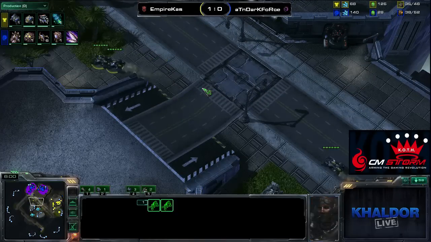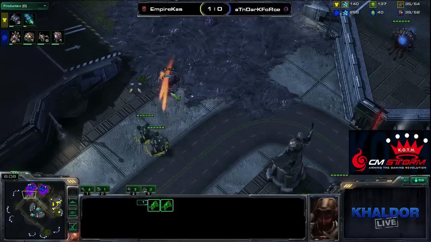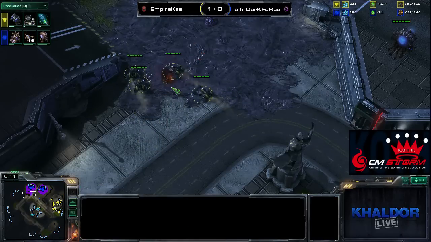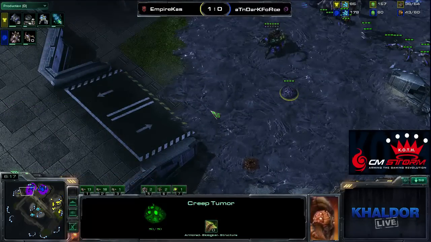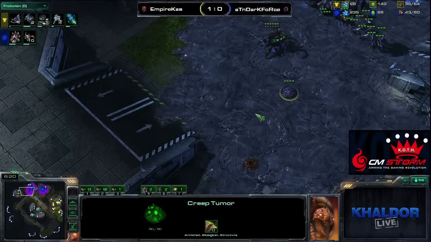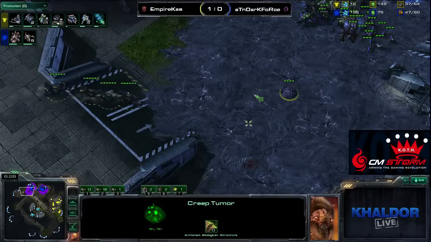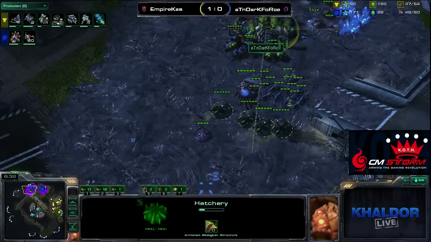He saw both those Hellions, he knows what's happening, he's going to get a Roach Warren. In the meantime, we have Kas adding 2 more barracks, researching Stim, and the creep tumor being killed. DarkForce didn't cancel the creep tumor, and if you didn't know, you can actually cancel creep tumors that are currently being built, and then you will be able to place it again later on. So in a situation like this, this would have been the proper thing to do for DarkForce.